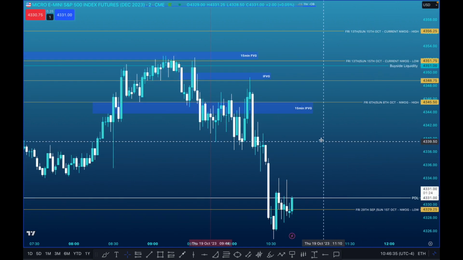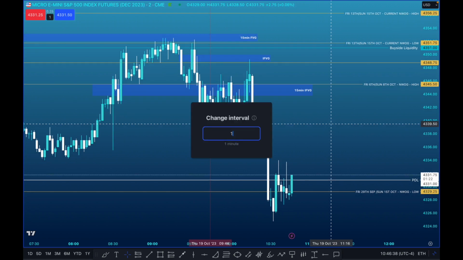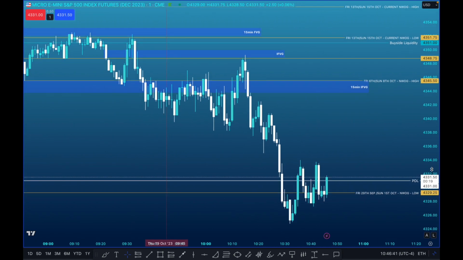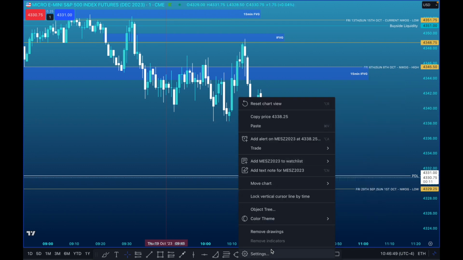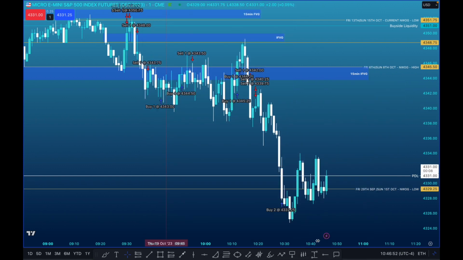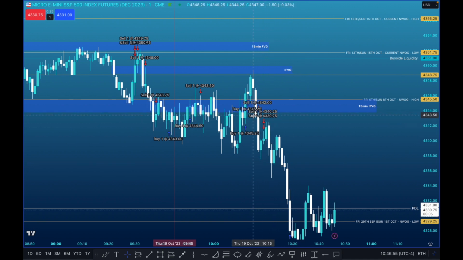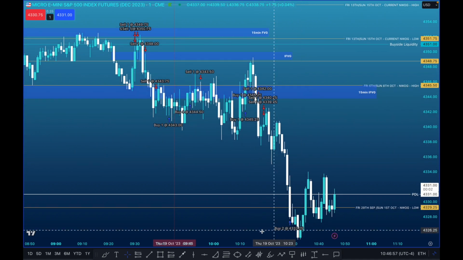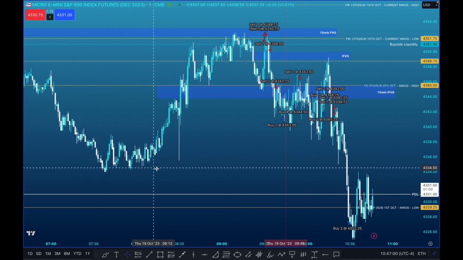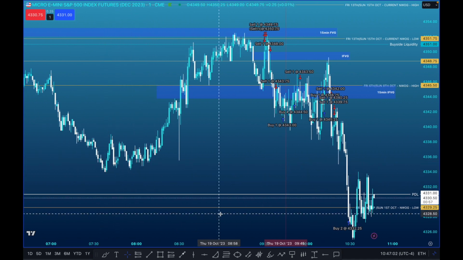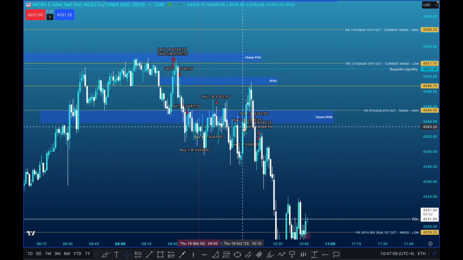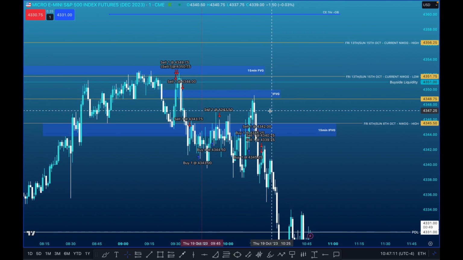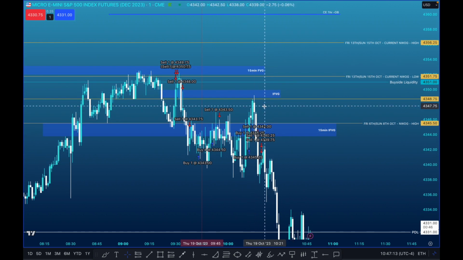And then the moment I saw us break back down, you see me take the short. So I'll just put the executions back up. You see me take the short from here in this gap and ride it down into that sell side liquidity we originally had targeted and that previous day low. So this run up was designed to trick a lot of people. It didn't quite get me, but I had to make a lot of decisions very quickly, and that's one of the things you have to do on these lower time frames.